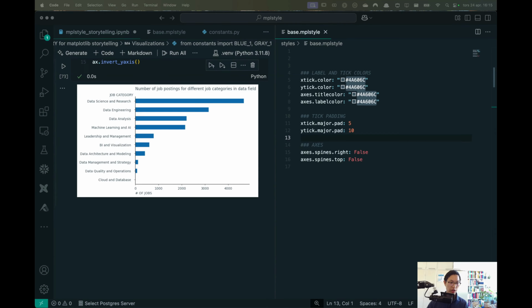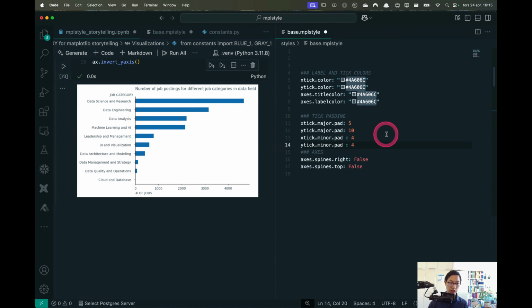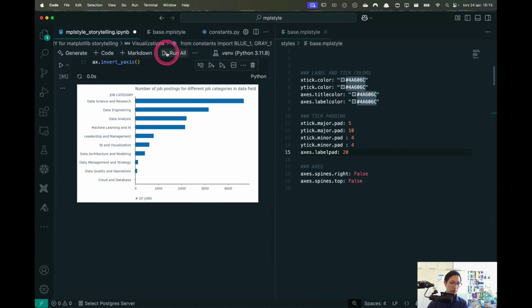So I will also do, we have minor pad as well. I'll copy this one in and run all. Let me see, axes.labelpad also. So label pad, for example, if I do 20, what happens? You can see that the label jumps away.